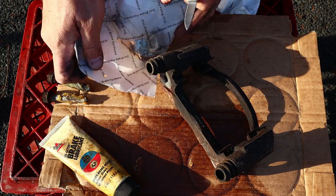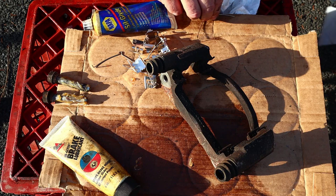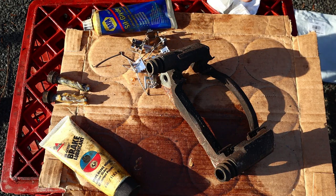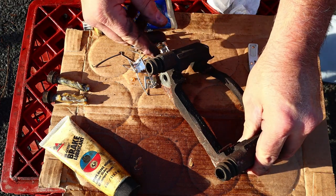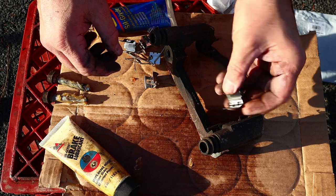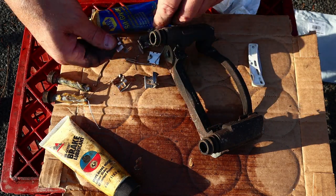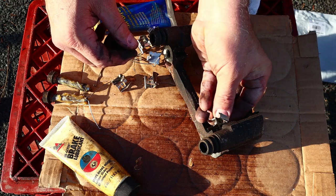And here's the hardware that Rock Auto sent me. I mean, I paid them for it. It's about $100 for the whole kit. So let's see if we can find a match. That one looks about right, doesn't it?